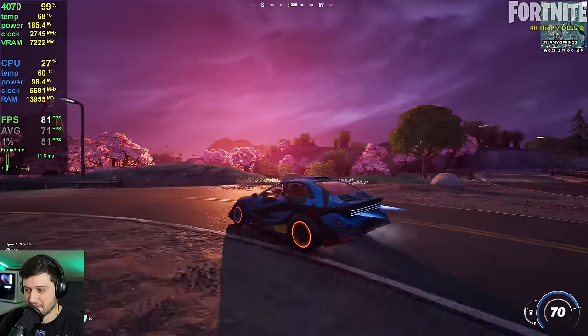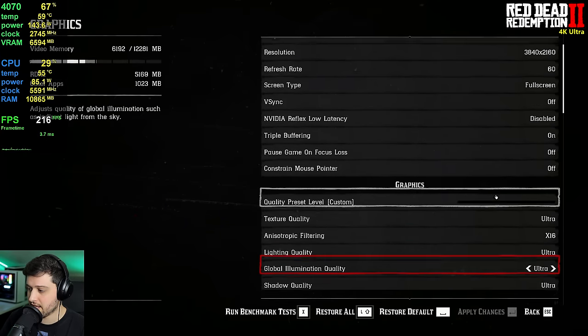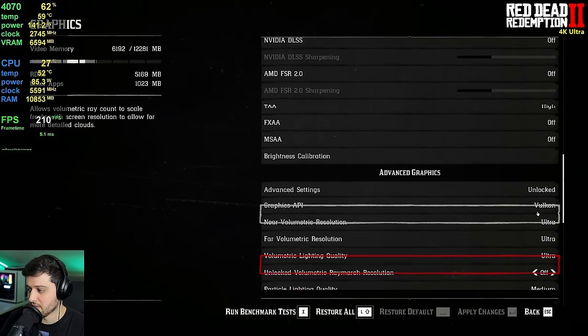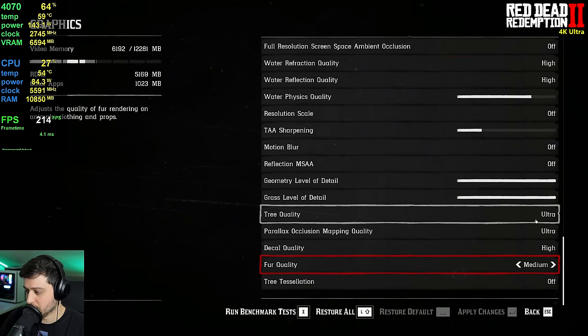Next is Red Dead Redemption 2 at 4K using the slider all the way to the right here, which means ultra settings mostly. Some things are on high and some things are on medium as well. But yeah, it says custom, by the way, because I disabled the motion blur here.